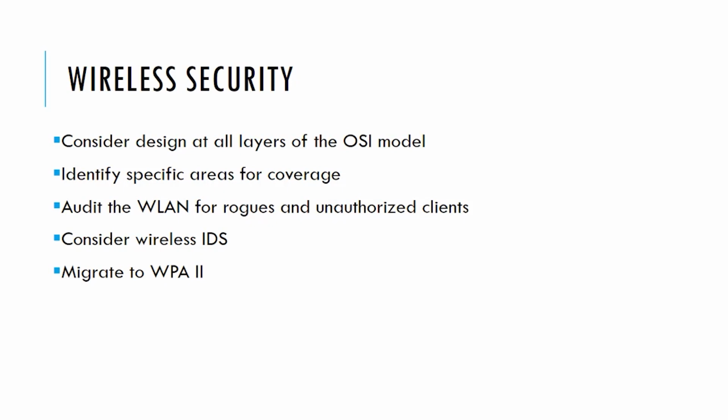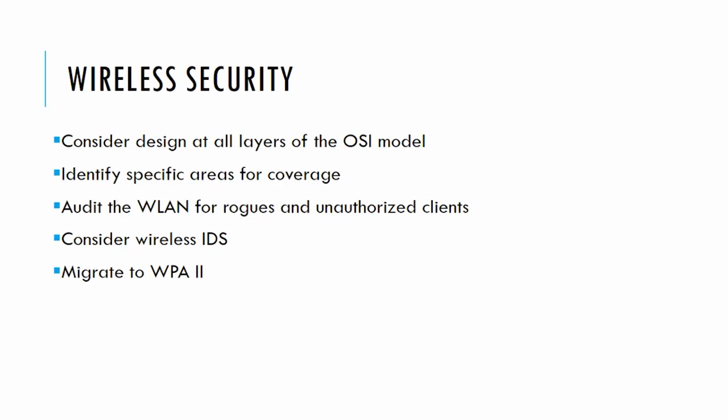Let's summarize here some points about wireless security. You should consider design at all layers of the OSI model, at the physical layer, at the data link layer. At the physical layer you should minimize the coverage area. You should know about the coverage area of your wireless network. At the data link layer you should secure your access point because it's a device working at layer 2. At layer 3 you should have a look at the routers and the access control lists they are applying on this layer between the wired and the wireless. So at every layer of the ISO-OSI model, 7 layers, you have some measure and some action and some procedure of security that you can apply.